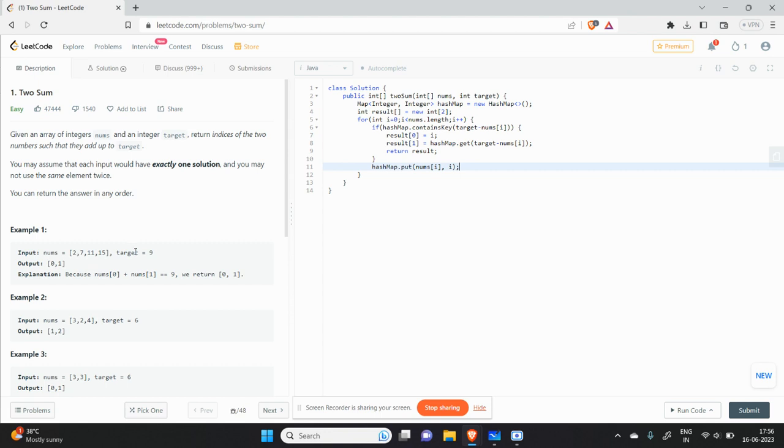Even if we have a duplicate element, we don't need to worry about that, because we can return any pair of indexes. Let's say I have a duplicate element 2 which is at index 3 also, then for this 2 I'm going to update its index using the current logic. But as per the problem statement, we have exactly one solution, so there are high chances they will not contain a duplicate element. And even if they contain a duplicate element, we know there is only one solution, so we are sure our approach would work.